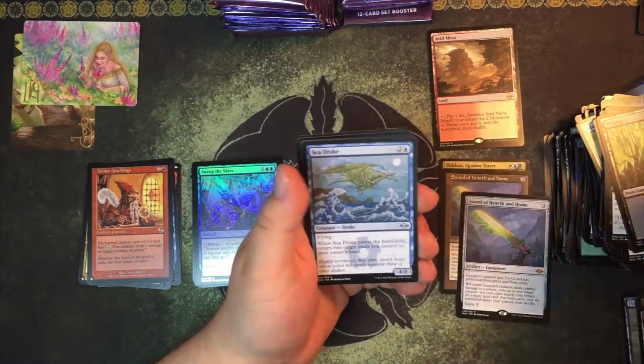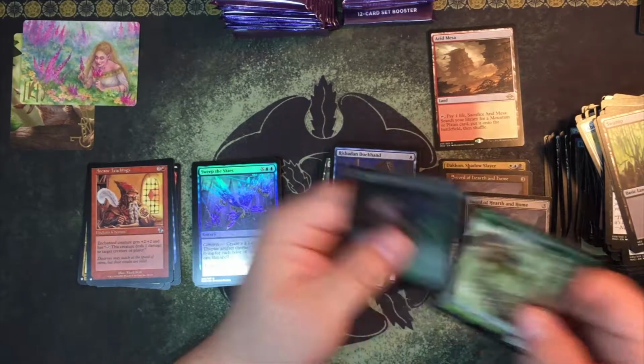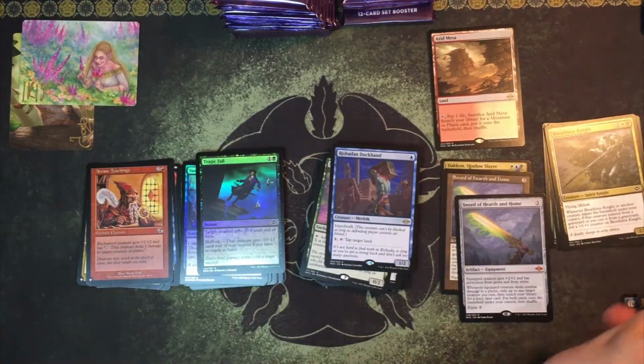Another Ristron Dockhand. Yep, someone's telling you to build Merfolk. Yep. Tragic Fall for the foil. Tragic Fall. Okay.